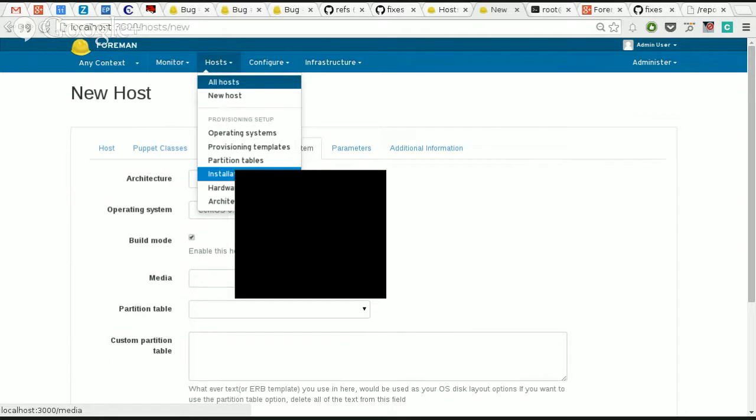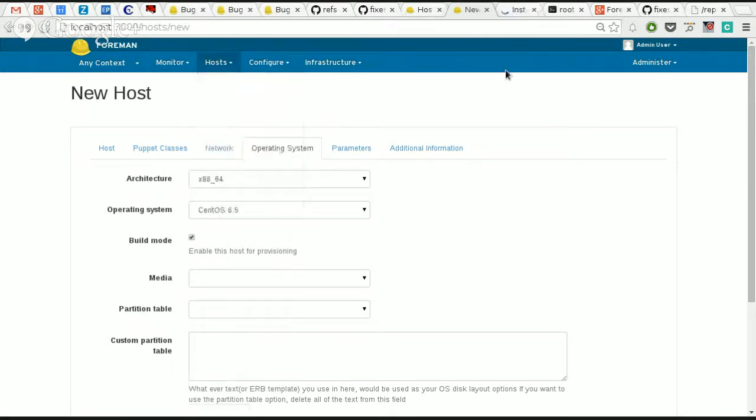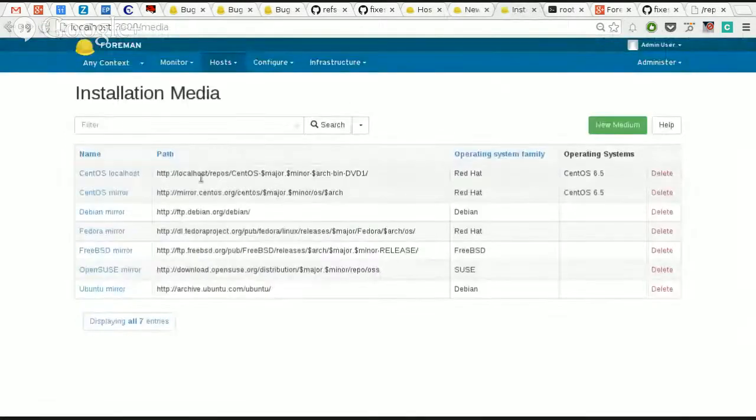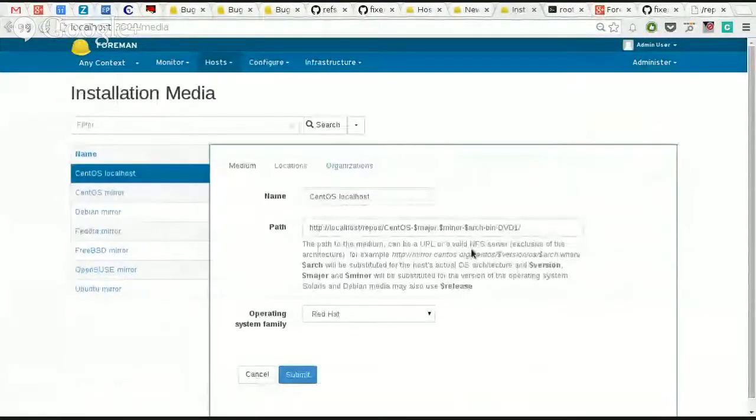Basically, it's just a link with a URL that has some variables in it, and these are major, minor, version, architecture. So when the operating system is selected, Foreman will substitute those and then hand this path or URL over to Anaconda, which starts installing. So it's basically really a path, nothing else.